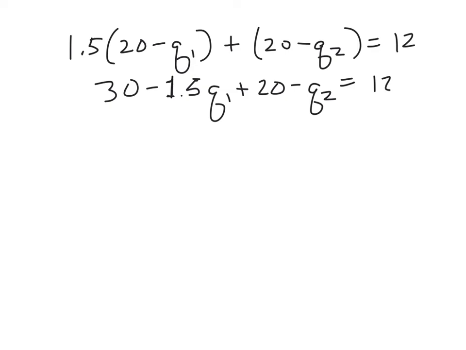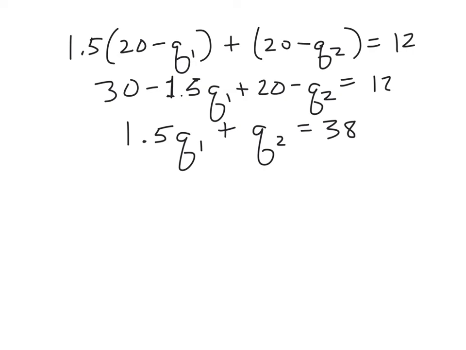And when we simplify that, we get 1.5 Q1 plus Q2 equals 38. And that's also the same as how much we clean up in terms of the parts per million at the receptor has to equal the 38 desired cleanup at the receptor. So those two relationships are the same.